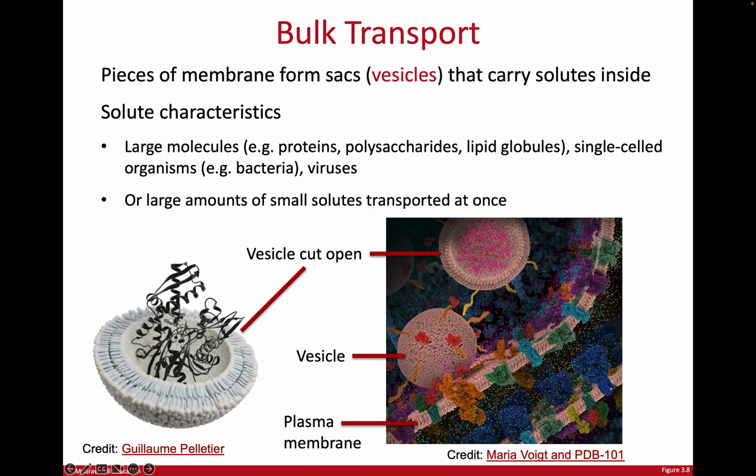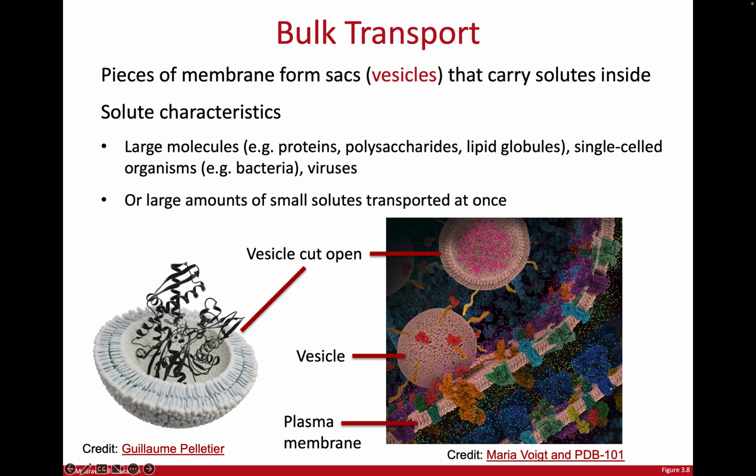Bulk transport is when you're moving large molecules across the membrane, like proteins, polysaccharides, or lipid globules, big lipids stuck together. You can even move single-celled organisms like bacteria across the membrane, or viruses. So these are moving using these vesicles, which are sacs of membrane. The vesicles carry the solutes within the cell, whether it's because they've been taken in or they're being taken out.